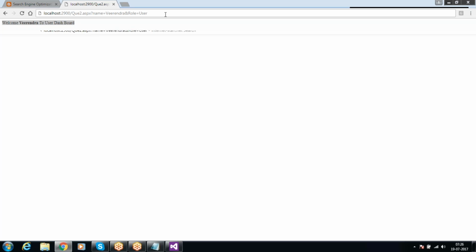It is also used for transferring the data. The advantage of query string over cookies is that the user has a provision to turn off cookies. Whenever the user turns off cookies, we can't access the data from the cookie object. But here there is no such option at the browser level. Nobody can do that, so everybody can access the data, so in real-time applications we can use it more often than cookies.